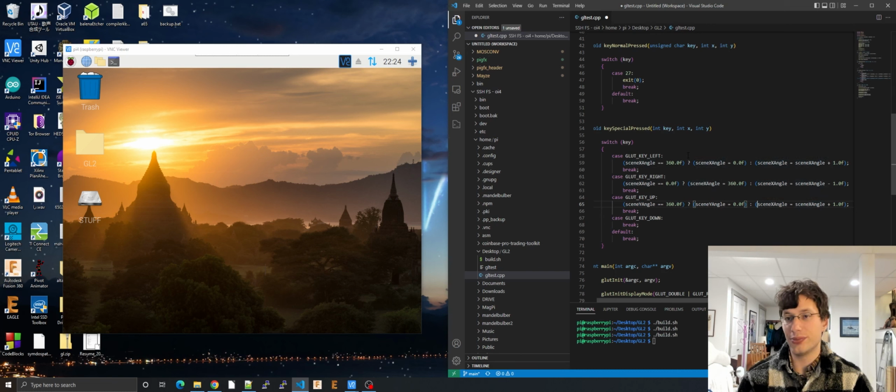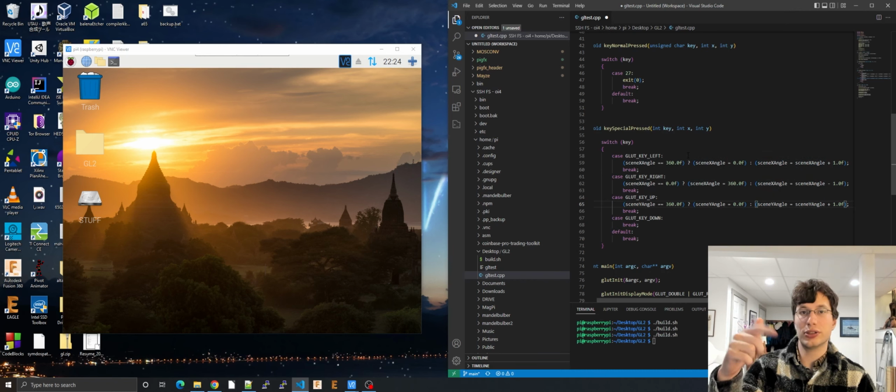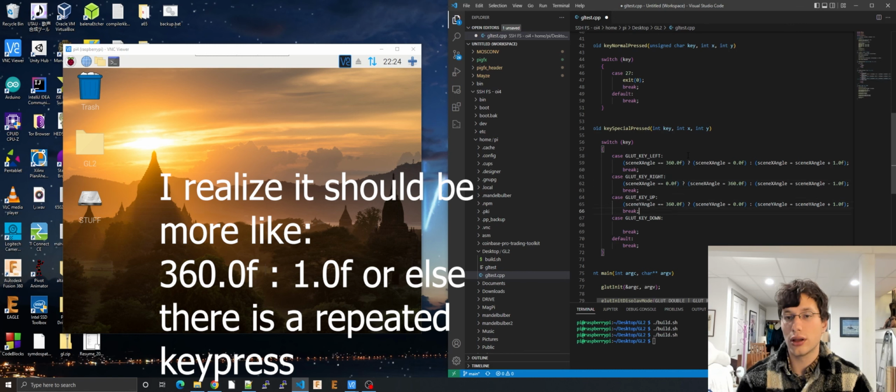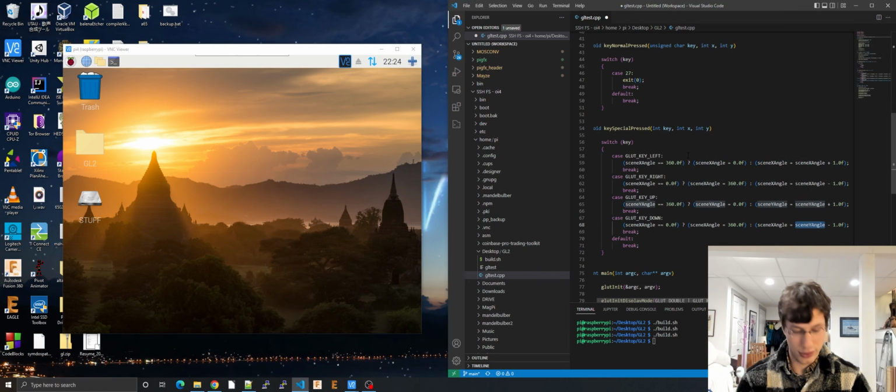Yes, and then it's the same code as the first one. So if it is 360, set it to 0. If not, then increment. And then key down. Let us do this one. Sin Y angle. If you have some trouble trying to figure out why this is the case, just take a quick look through it. It should be fairly straightforward.